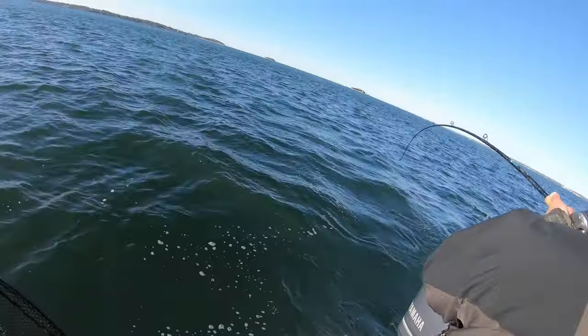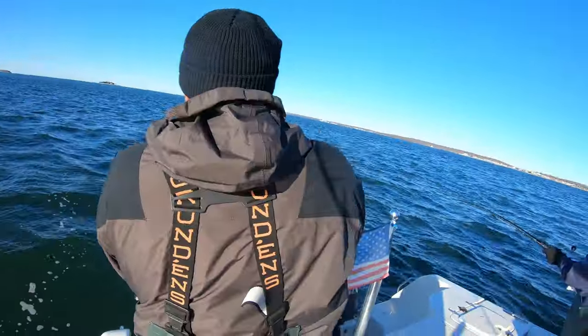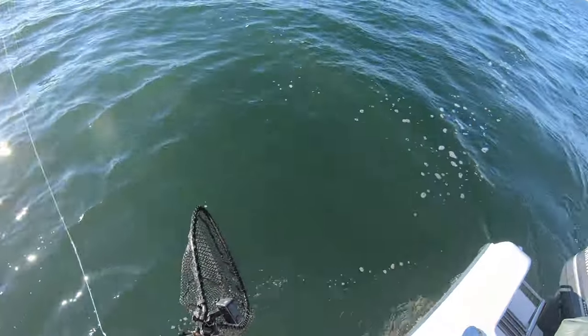So Jamie's line ends up getting tangled into Mark's line and then pulls my line in as well. Now, the mistake he makes here, he keeps letting line out.